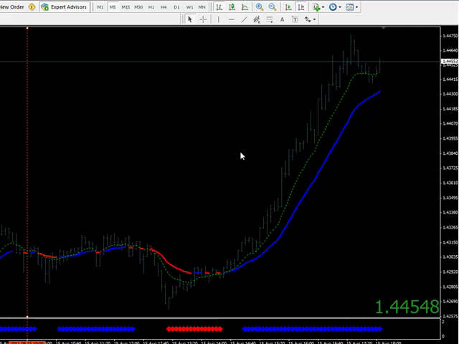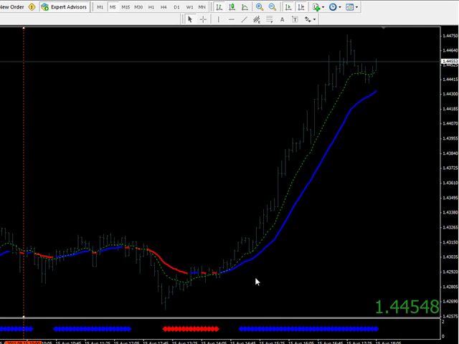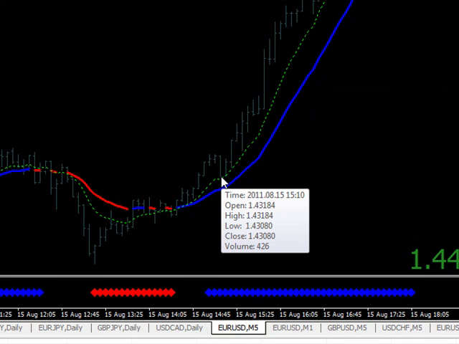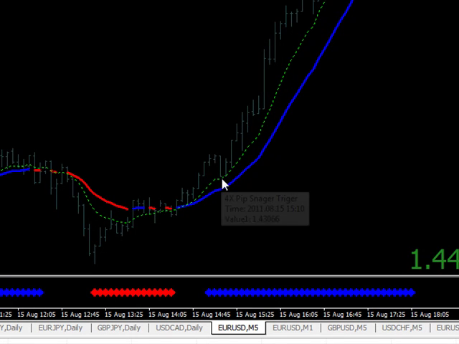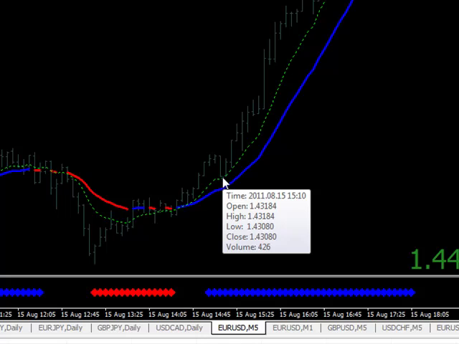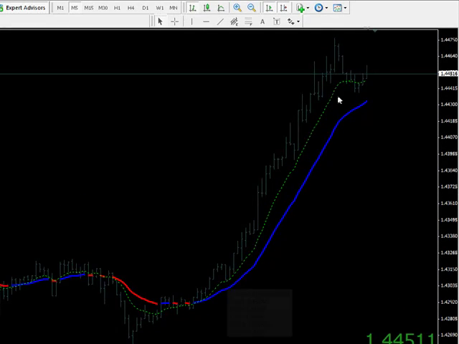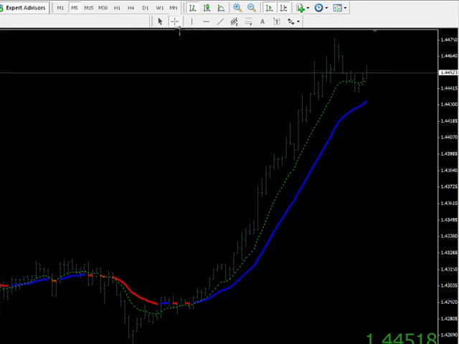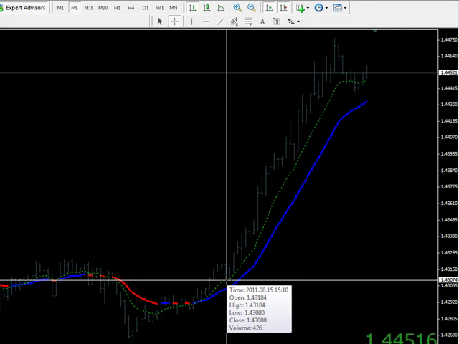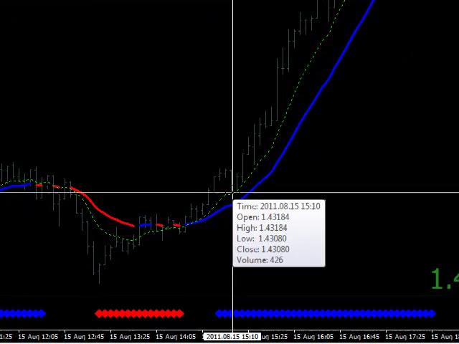Then in the U.S. session today, we did have a nice setup, and it was right here, and it was so perfect you would not believe. This is like the good old Snagger days when the price would come down, they'd buy it right off the trigger line. You'd suffer like 1 pip, if not just the spread of drawdown, and up she goes. Well, look what happened here. You would have got in right here. The filter matched. Everything was good to go. It was 10 minutes after 8 in the morning.